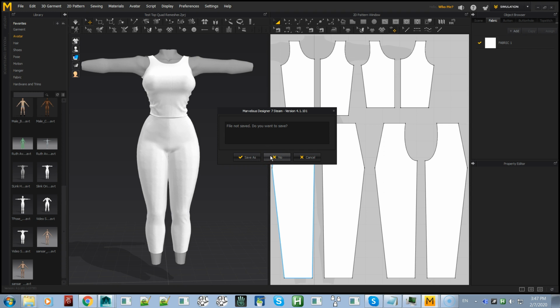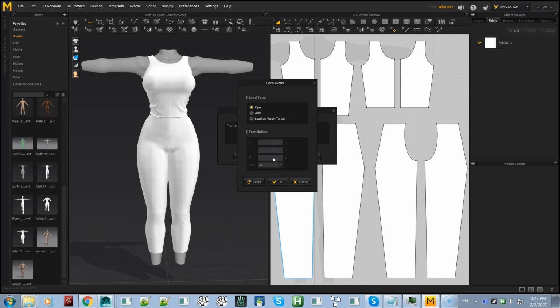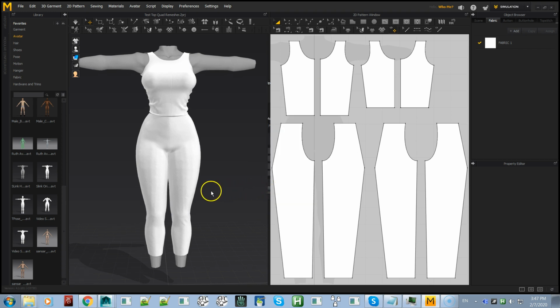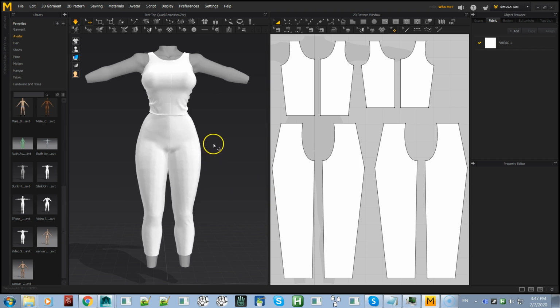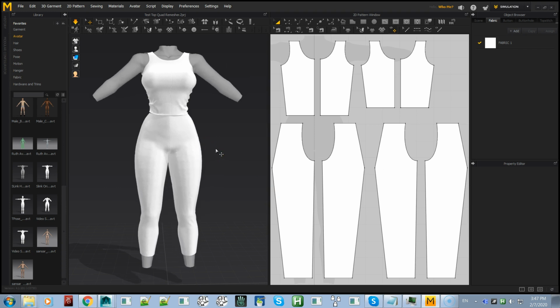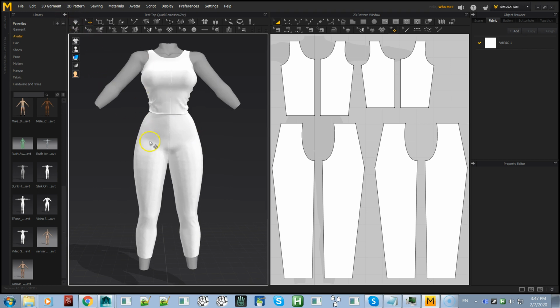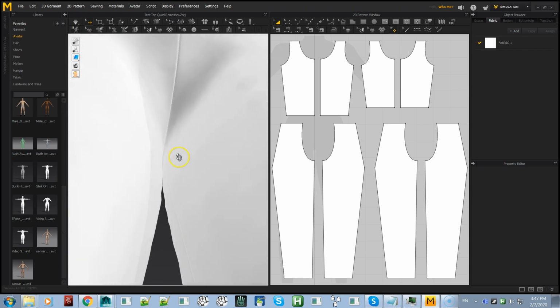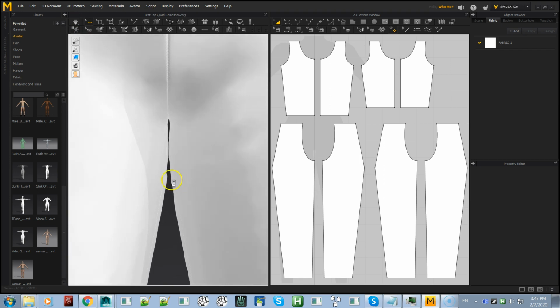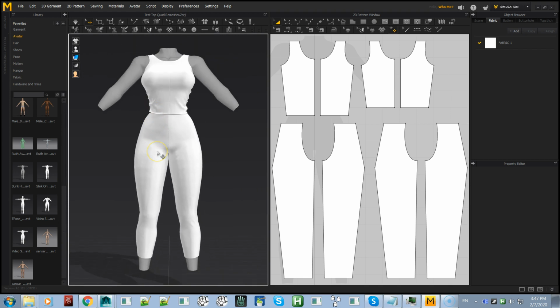You're not saving the avatar, it's just asking if you want to save the scene, and I'm just going to say no. You load it as a morph target, and you can change the number of steps between. The default usually works just fine, and then you just click OK and watch what happens. She starts to morph into the different body position, and it's running the simulator at the same time, and so now the pants have a little bit of a thigh gap. So that will be much easier to retopologize and to rig.